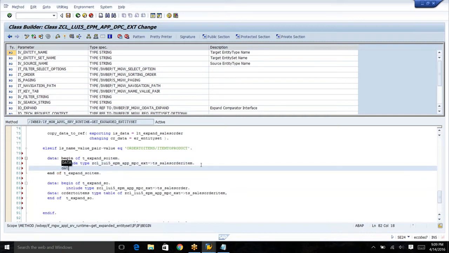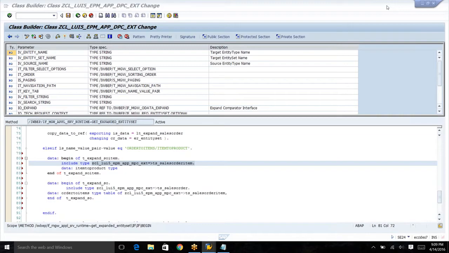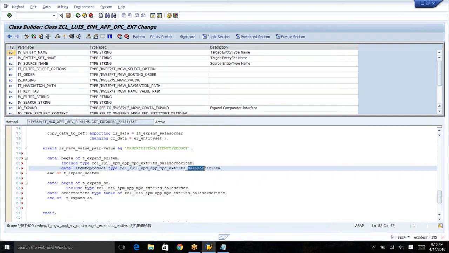Then I will include the navigation property from sales order item to product, item to product, type product. So it is just product.